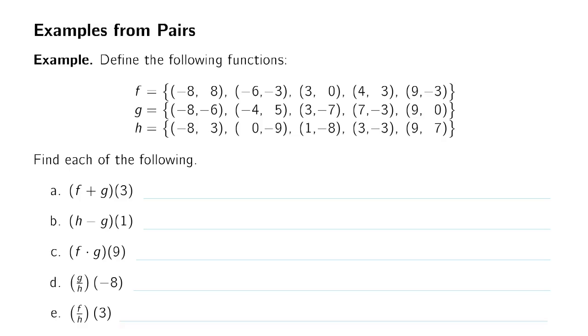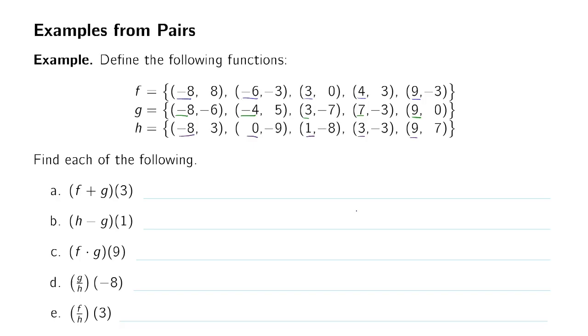One of the ways that we've defined functions is just as lists of the sets of ordered pairs that are in the function. Here we have three functions defined as a list of ordered pairs. And notice in the first function, each element of the domain is unique. That's really a function. In the second, again, each element of the domain is unique. That's really a function. And in the third, each element of the domain is again unique. That's really a function. These three are all really functions.